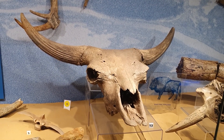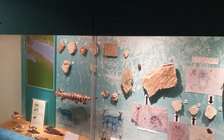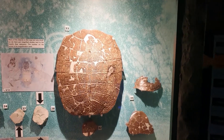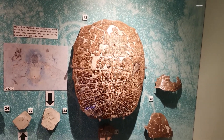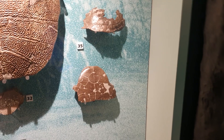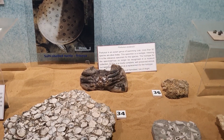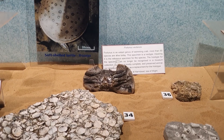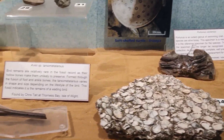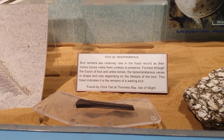This next exhibit might be my favourite in the entire museum. These are fossils from the north end of the island, where I love hunting. We've got a whole carapace of a trionyx turtle and some other little pieces of Emys, which is the other type of turtle you find. We've got a stunning crab in a nodule — that was found by Theo, a friend of mine, halfway between Bouldnor and Hamstead. Now this bone here is possibly why it's my favourite exhibit. This was found by me — it's a bird bone that I found at Thorness Bay.